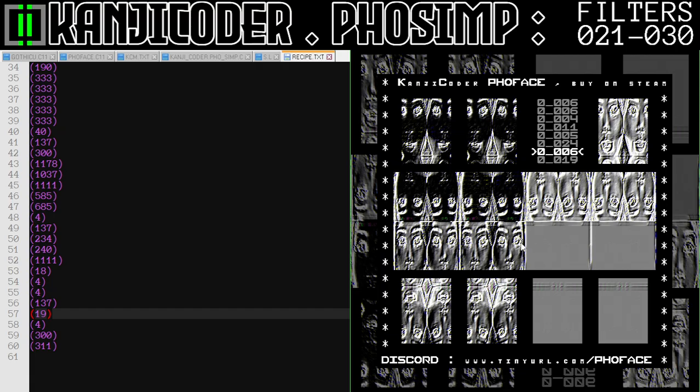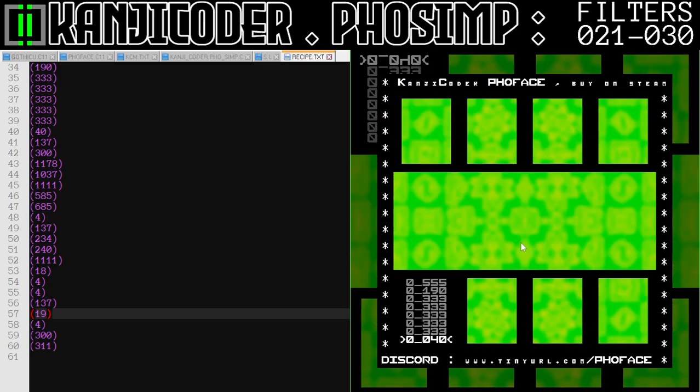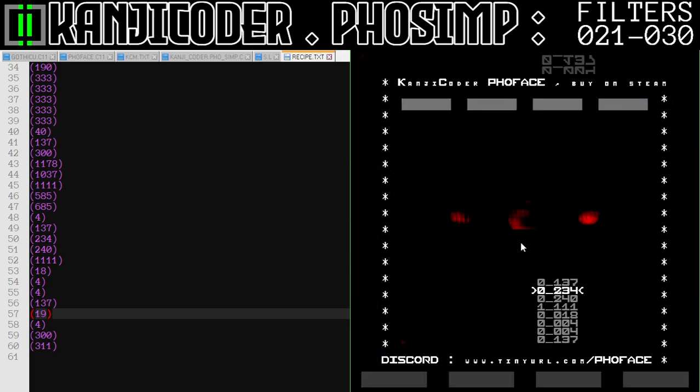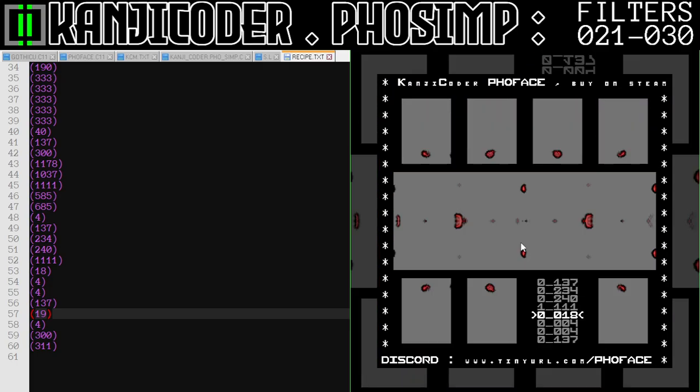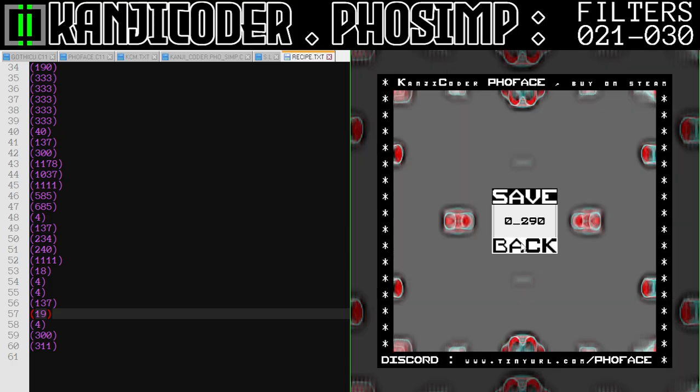If we get a complete black screen or a complete white screen or something that looks horrible, then we have to rethink the recipe, right? Because right now, I'm not quite impressed. That's not quite as interesting as you would think.